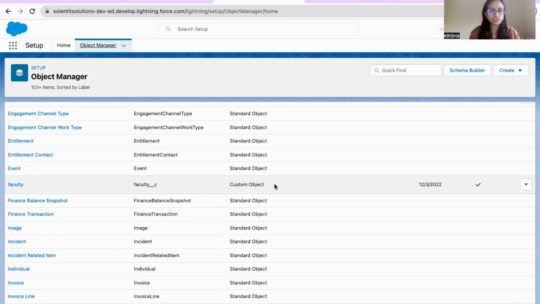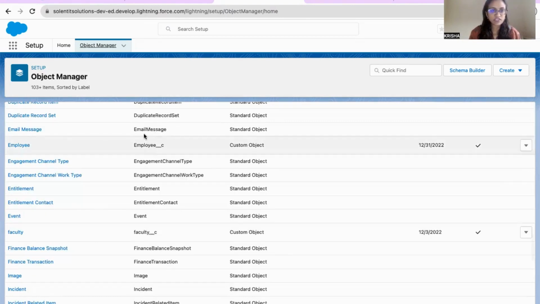Even with the naming conventions, whatever the name they are giving, you can see here for example, this is a standard object, email message, but when you see custom object, employee__c. Whenever you see the API name, we say that when it is appended at the end with __c, that means it's a custom object. If it is not, then it is a standard object.